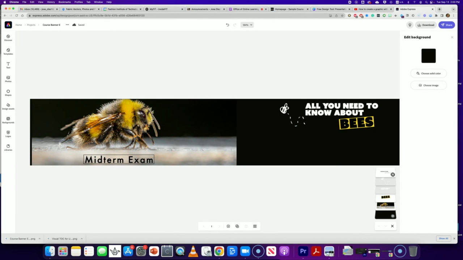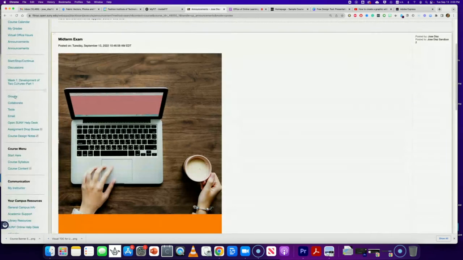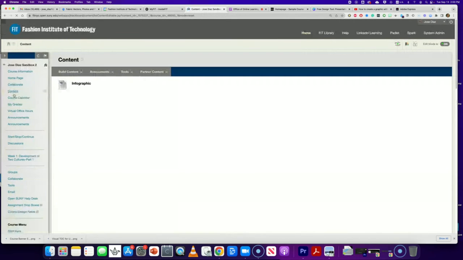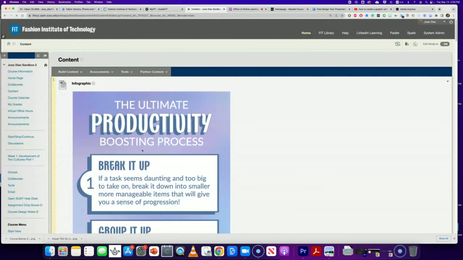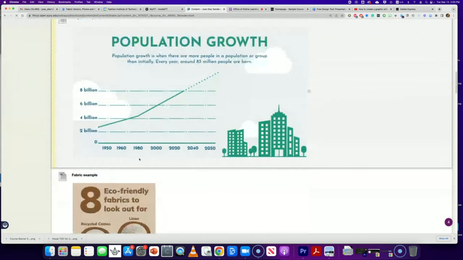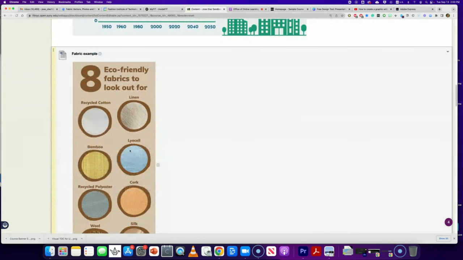Also, if you are going to use it for an assignment, like the example I showed you here, let me go back real quick, the infographics. I know professors and courses that have students creating infographics. I did this real quick. You can just have your students create infographics, create charts, create this.